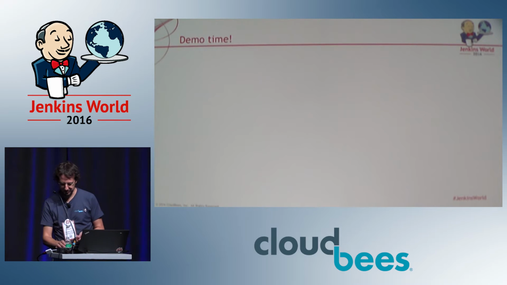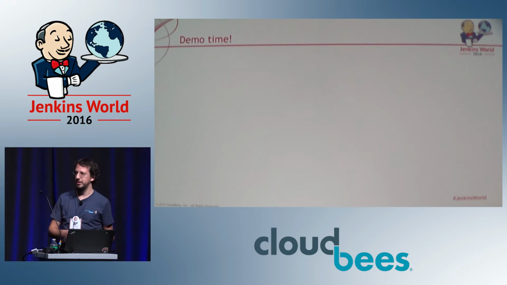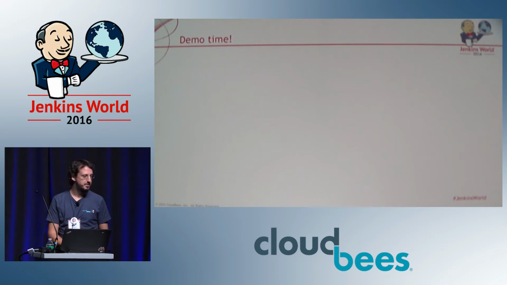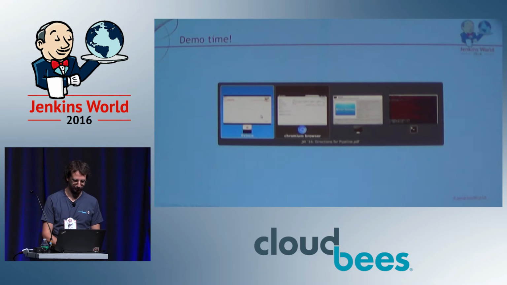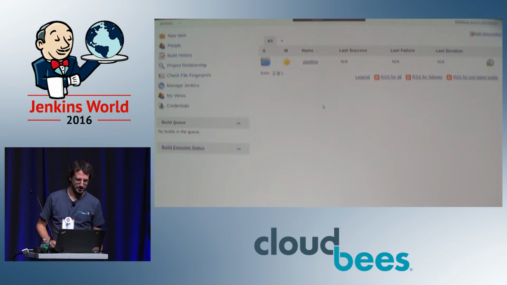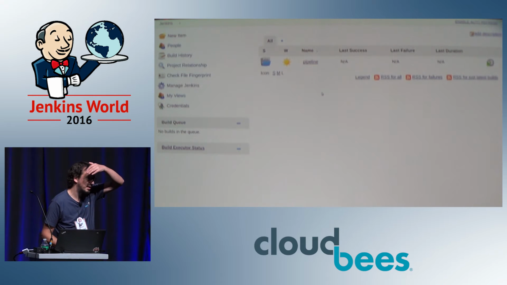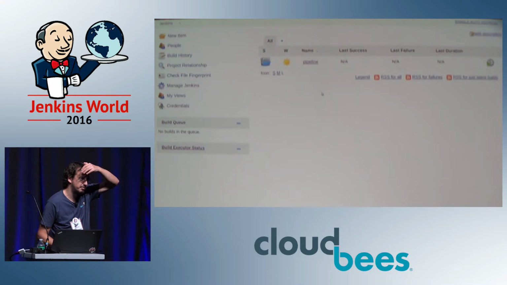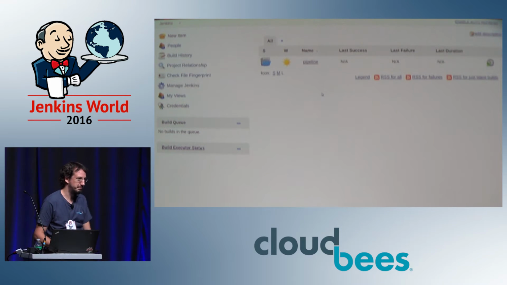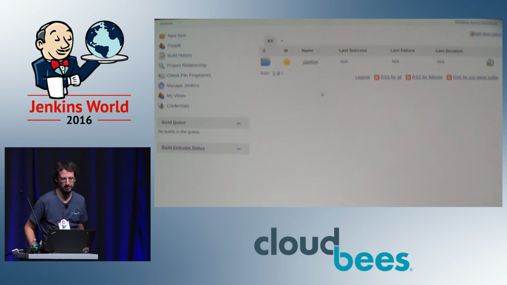So let's switch to a demo so we can see some of these things in action. And please do shout out interruptions. I would love to take questions in the middle of all this. It's no problem. So is this font size readable by people in the back? I can make this a little bit bigger. A little bit bigger? Oh, it's good? OK, great.